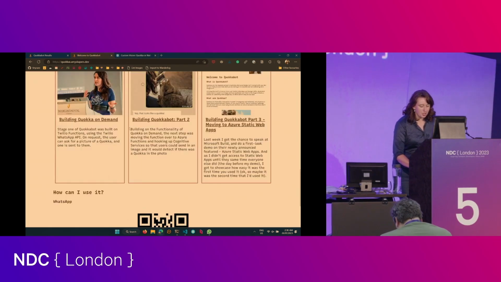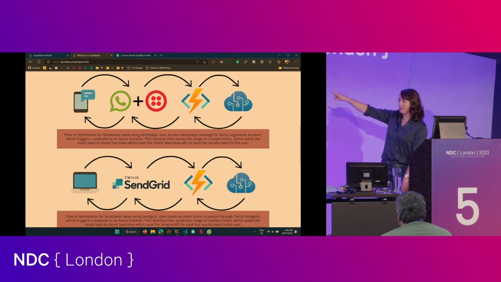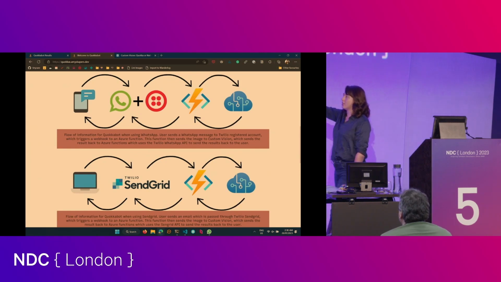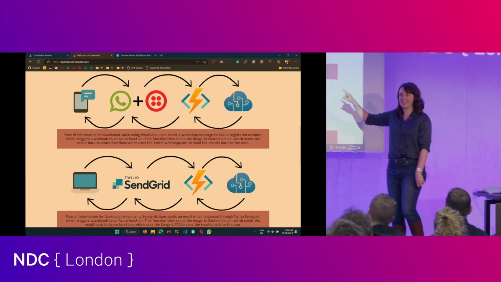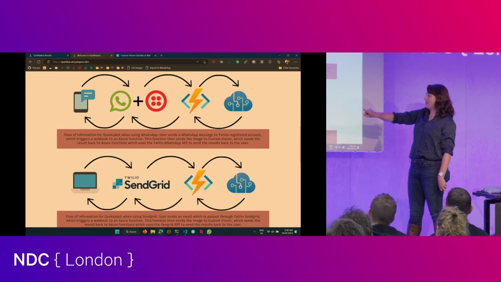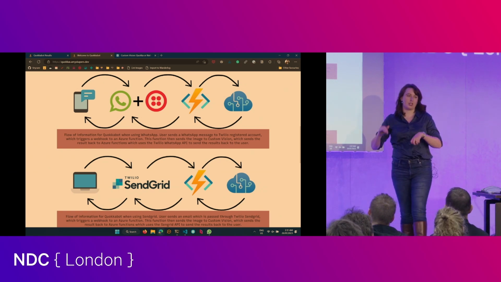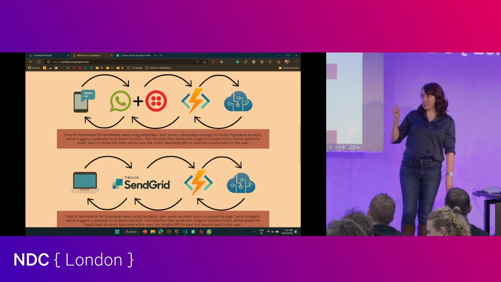Okay, I'm gonna just show the section on the website that shows this one. Yeah, so I've got the tech stack on the website because I knew that all good presentations that use different services need to have a tech stack diagram. So we've got the WhatsApp API and then the Twilio SendGrid API. So those are the different tech stacks for the WhatsApp or email.